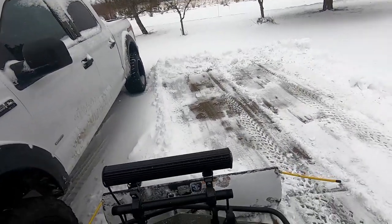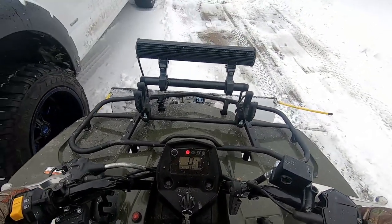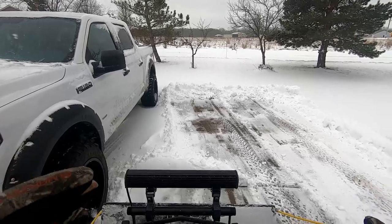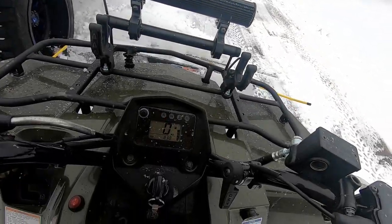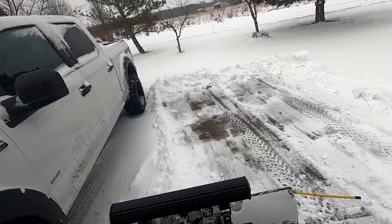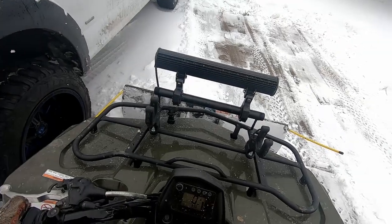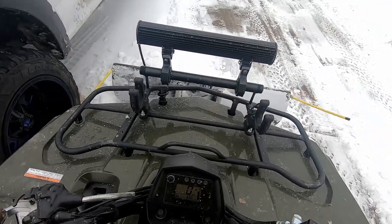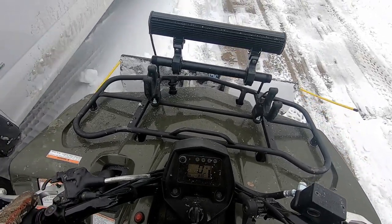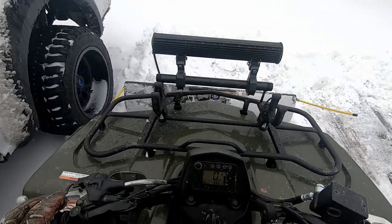Okay. Here's the one thing about it. When you go slow, back her up. Now whenever you're doing this with this type of snow plow, you're gonna want to go slow, because I have it adjusted somewhat good, but if you're going really fast, see how it bends out like that? It's because it's catching on there, so you just want to raise it up just a little bit more. Go slow.